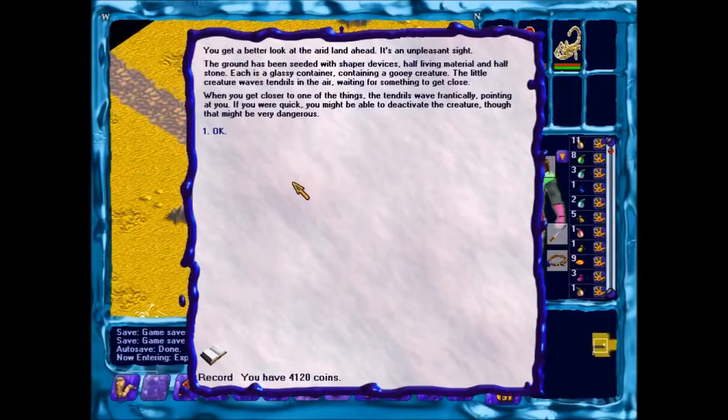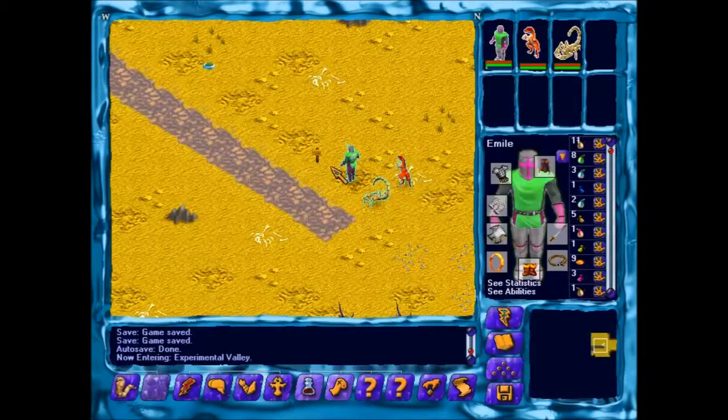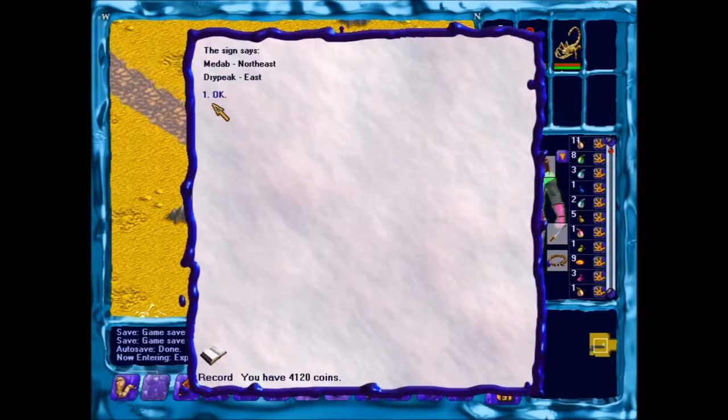You get a better look at the arid land ahead. It's an unpleasant sight. The ground has been seeded with shaper devices, half living material and half stone. Each is a glassy container containing a gooey creature. The little creature waves tendrils in the air, waiting for something to get close. When you get closer to one of the things, the tendrils wave frantically, pointing at you. If you were quick, you might be able to deactivate the creature, though that might be very dangerous.